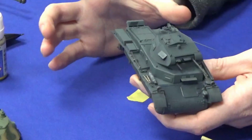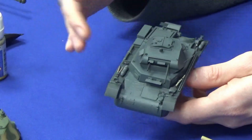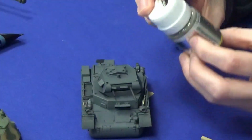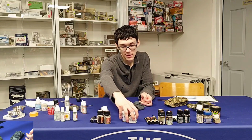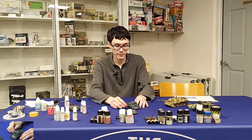Now, I don't do that because you can just mix some of that color into the paint when you airbrush it in the first place, and you get the same effect. So this is never required. This is entirely optional, and I don't really use these at all because it's kind of a waste of time almost. I'll just paint the model the right color I want when I paint it. So these products, I don't really use them too much. If you're new to the hobby, I don't think you need to get into filters right away. It's kind of a more advanced thing, maybe.